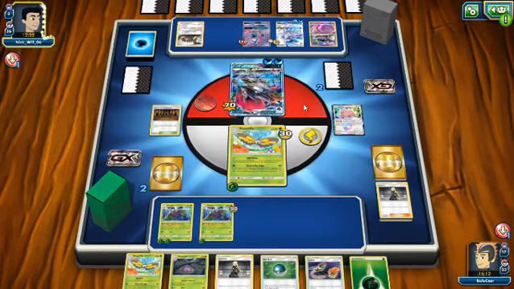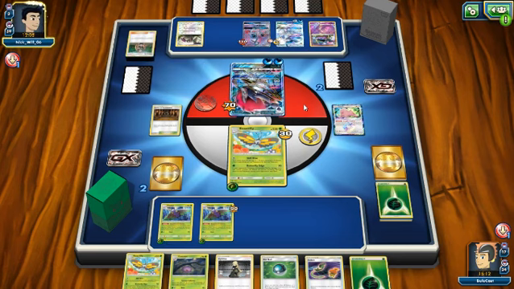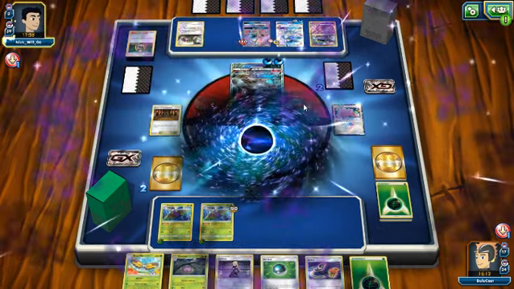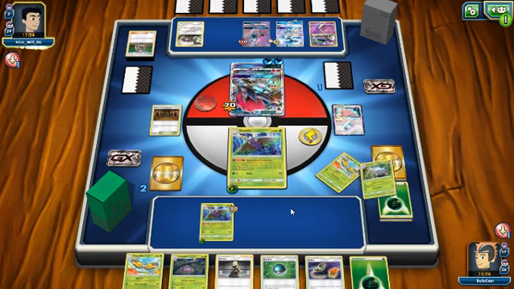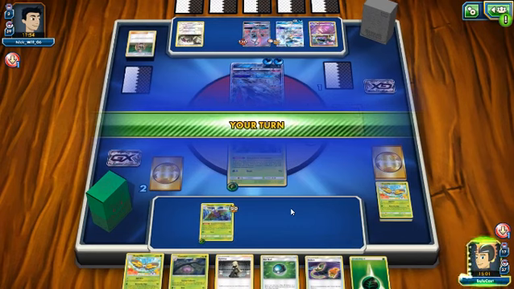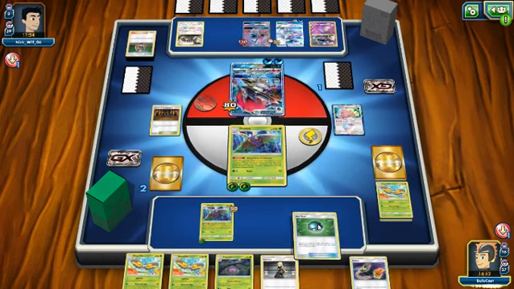120, 130. I mean, he'll knock out the Beautifly. Could always Acerola. I assume he runs more than one Acerola. Two. Or Plumeria, but I have energy in hand, so that's fine. Yeah, using Cynthia was a mistake. Let's attach. I know I have energy left.